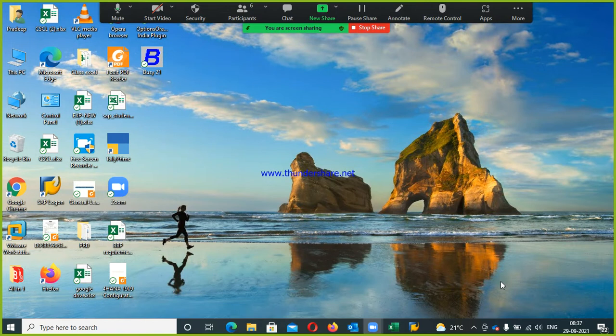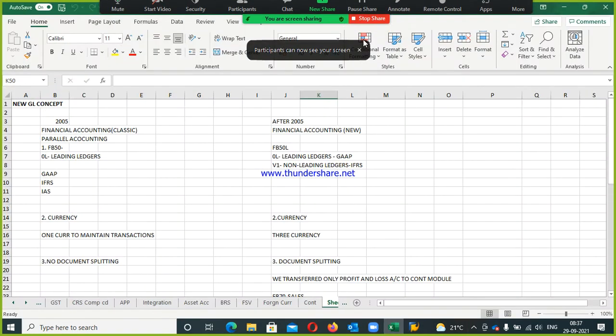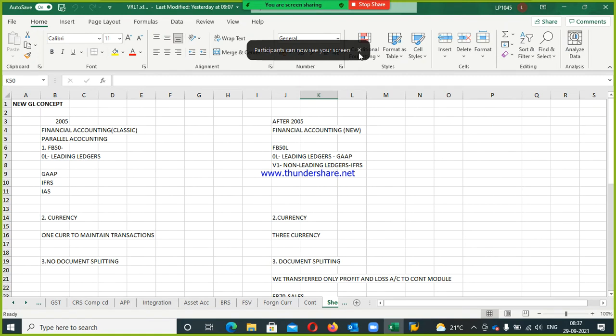So I think last class we discussed the new GL concept and maybe we did some configuration also.